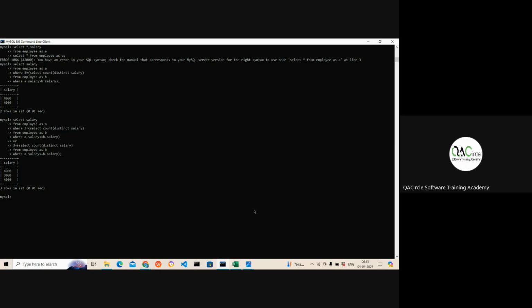Here 4,000 and 4,000 are the third maximum salary, and 3,000 is the third minimum salary. In the above query we displayed the fourth minimum salary, 4,000, so 3,000 is the third minimum salary. Got it clear? Yes, ma'am.